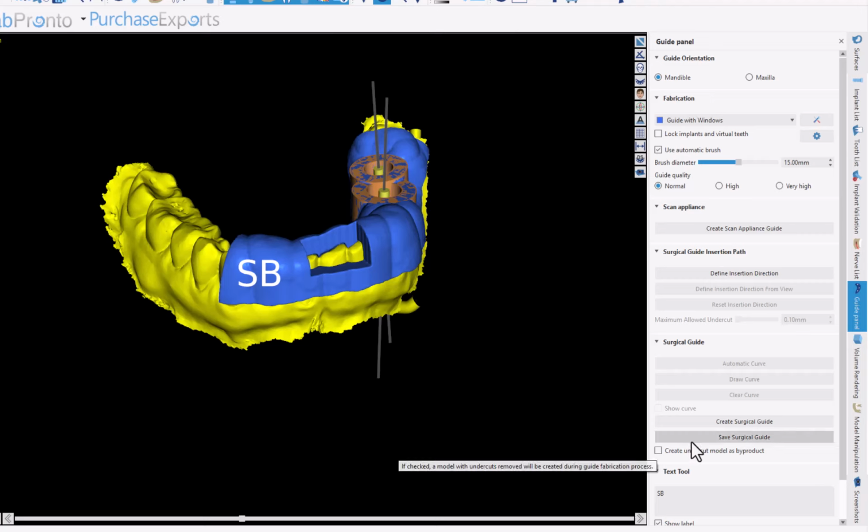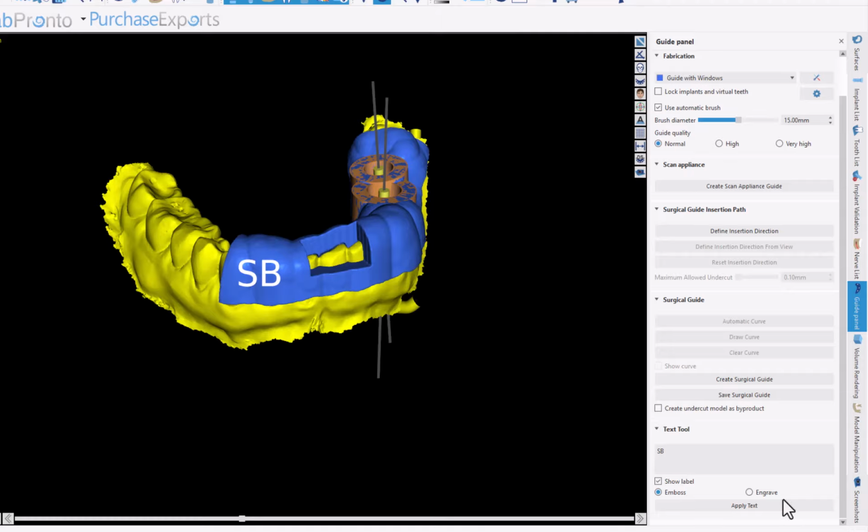And I like to do an engraving rather than an embossing. And so now I can make sure I got my guide with windows selected, and I can apply the text.